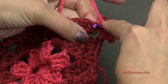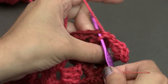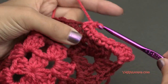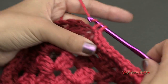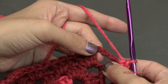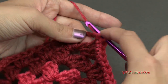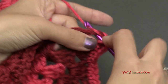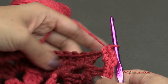So each of these next 12 stitches gets a single crochet. So 1, 2, 3, 4, 5, 6, 7, 8, 9, 10, 11, and 12. And now we're in the next chain 3 corner space. So we're going to put a single crochet in there. We're going to put 3 half double crochets in there. 1, 2, and 3. And we're still going to put a single crochet back in there too. Just like that. And then we're just going to repeat.